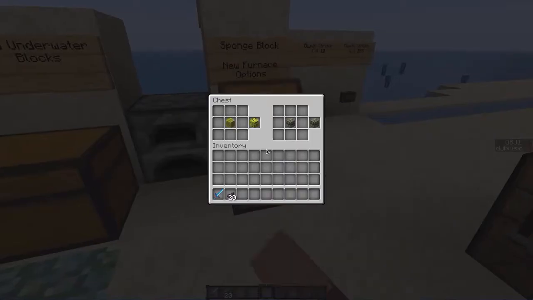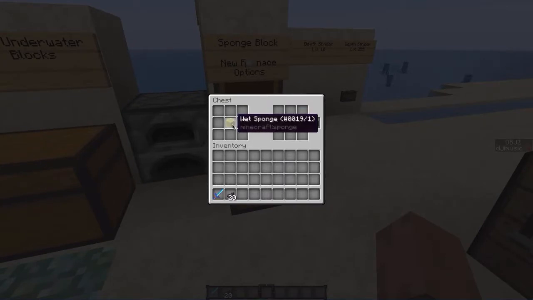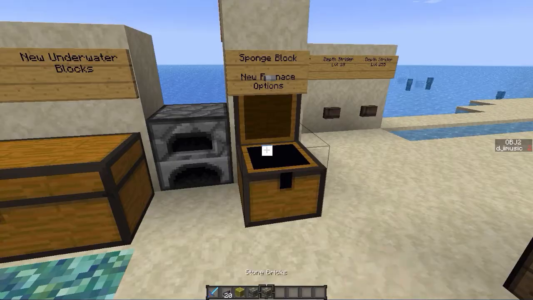Let's actually go right here. This is the new sponge block. The wet sponge is what you get from the elders, sorry, elders, not enders, and then basically if you smelt it, you will get sponge. They also added, if you smelt stone bricks, you get cracked stone bricks. And let's actually smelt this stuff.